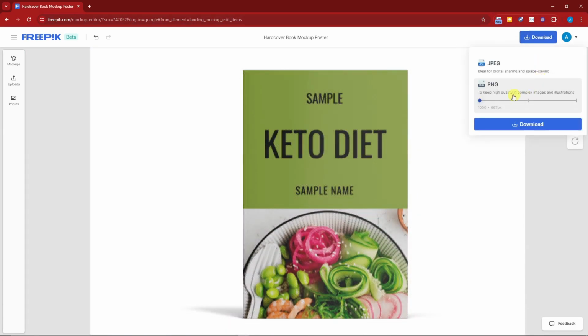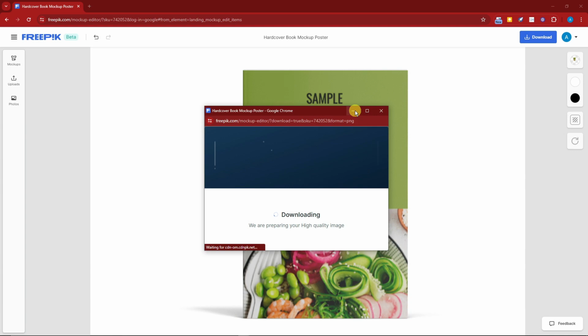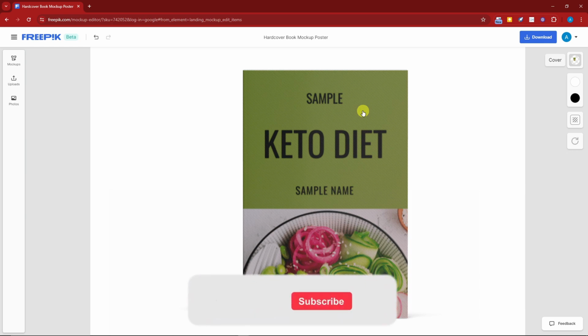And now take note about this one. For the PNG, you can make sure you have the highest quality. As you can see right there, you have 5000 by 3333 pixels. For JPEG, you can choose also, but for PNG, of course, click on download. And you're gonna have this one with no problem at all. You can use it for your product selling, for your Pinterest, or even your eBay, or even your Shopify. Now you're gonna print this one with Printify and so much more.